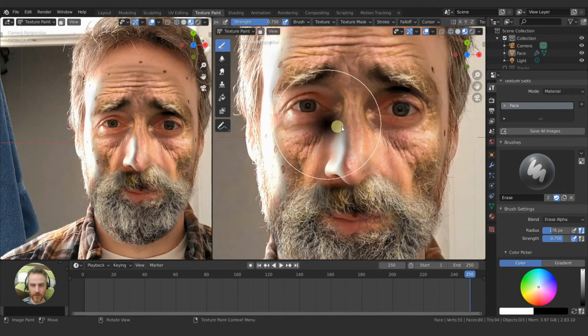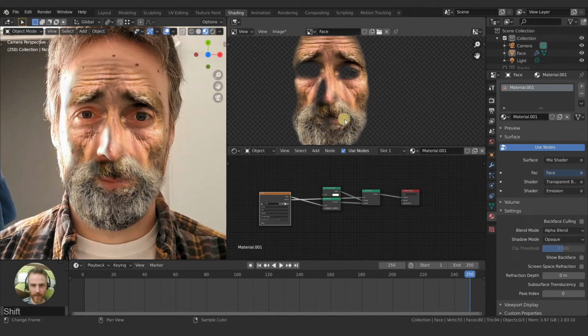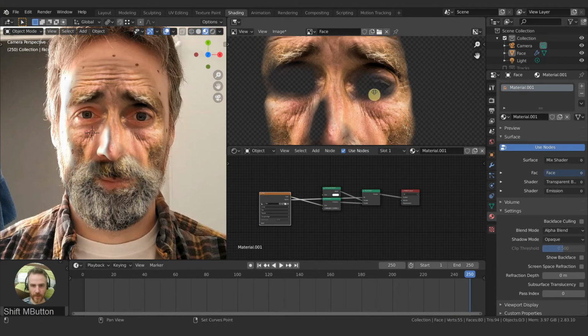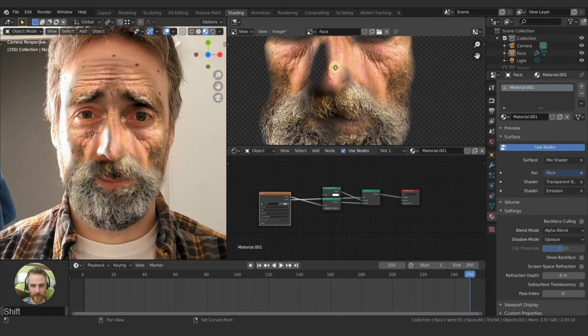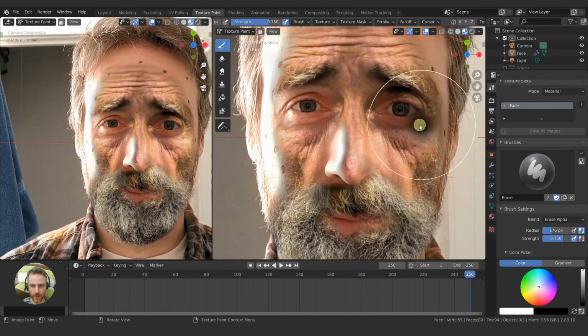Now what I want to do is make sure, again, I have the holes in the eyes and the mouth appropriately where they need to be. So it looks like we need to cut out a little bit more around here, and then definitely the mouth. So let's save this first here. Go back to our texture paint. Let's go ahead and erase this here. And I've got this strength at 7.75.